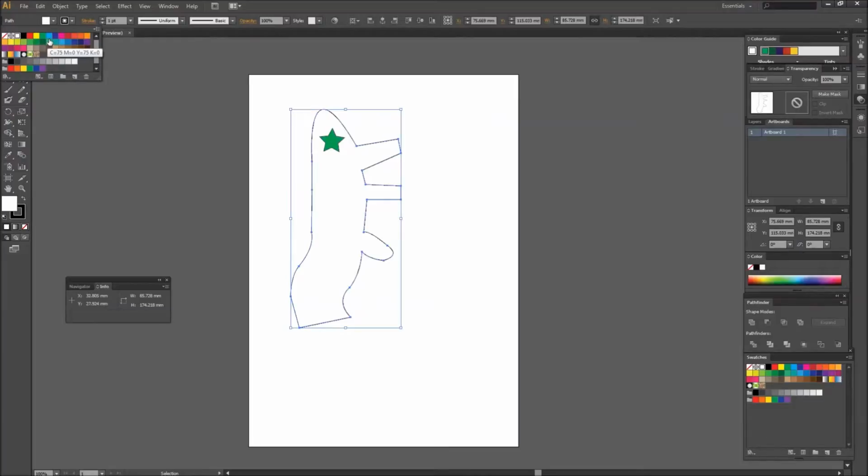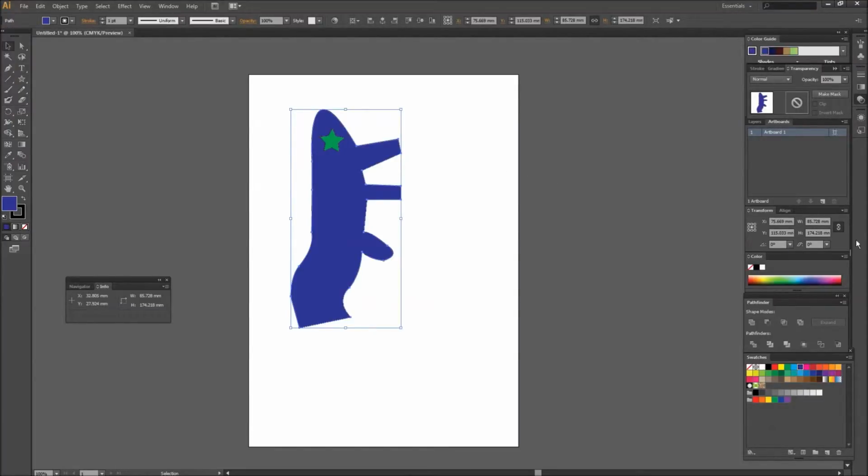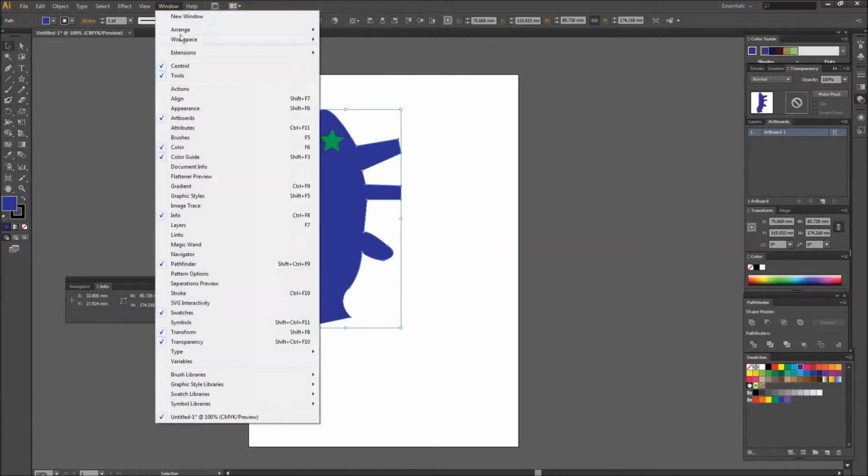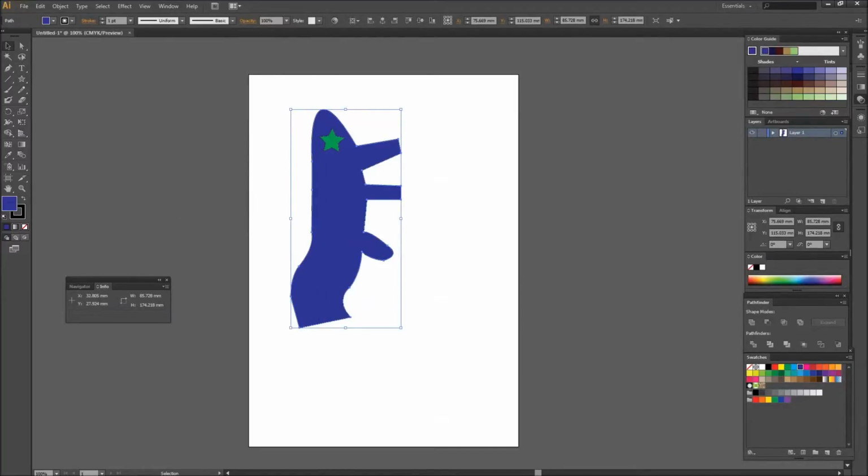Now, things are on layers. If we go to Window, sometimes this may be open by default, sometimes it's not, but you'll see a Layers panel, which is this one here.